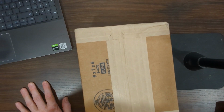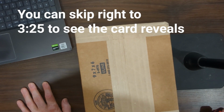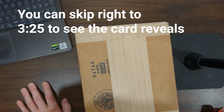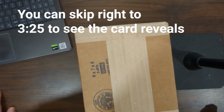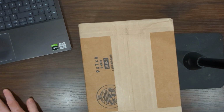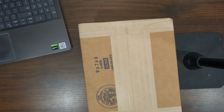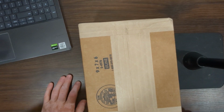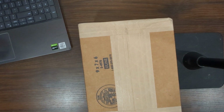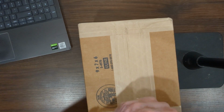Okay, here's my most recent PSA reveal. There's about 20 cards in here. I got really hammered by PSA. I accidentally saw about the first 7 grades when I was shipping them back. Not good. Not good, but this is maybe my 3rd or 4th time sending cards into PSA. So I'm still learning. But I really sent in some of the best. And I got hammered. So let's open these up and take a look.